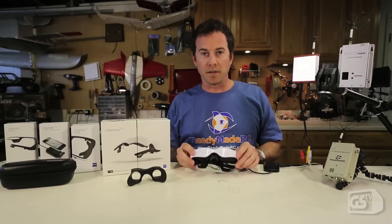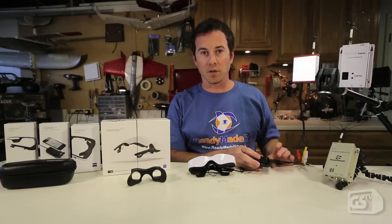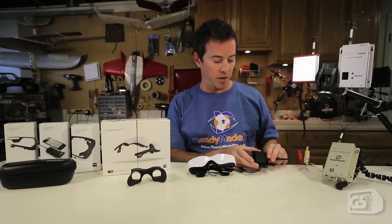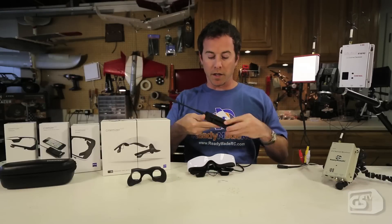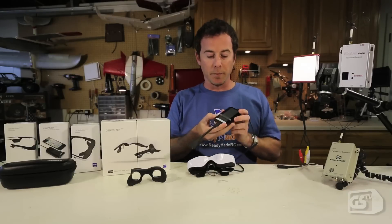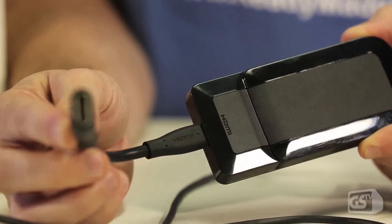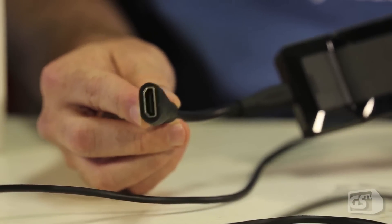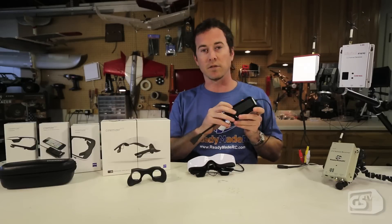The flexibility of the Zeiss glasses is evident in some of the accessories they have. These are going to far surpass traditional glasses or goggles being used for FPV. You simply unplug the link you would have used in the field, come back home, and connect in the HDMI port. Now you can link this to a gaming system or your cable box — anything that supplies an HDMI video output is going to link right into this, and now you're looking at full HD video in these glasses.